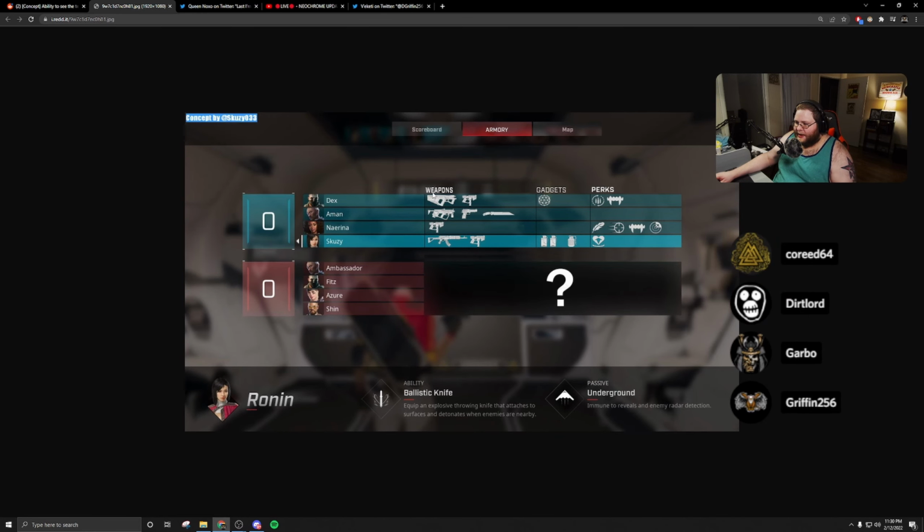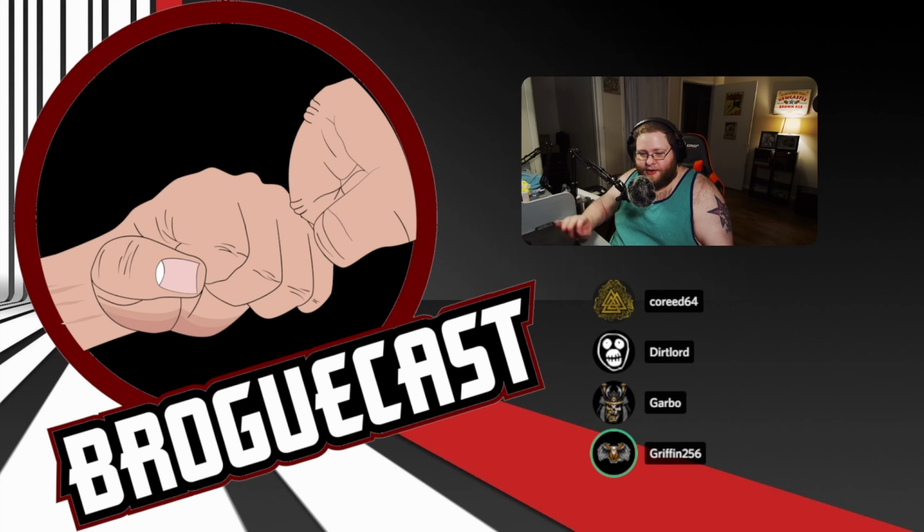Okay, so it shows what weapons each character is using, the gadgets that they have access to, and also the perks that they have purchased. Now, if you're gonna leave weapon mastery in the game, and that's going to be a thing, something like this, in my opinion, needs to exist. That's great. Yeah.